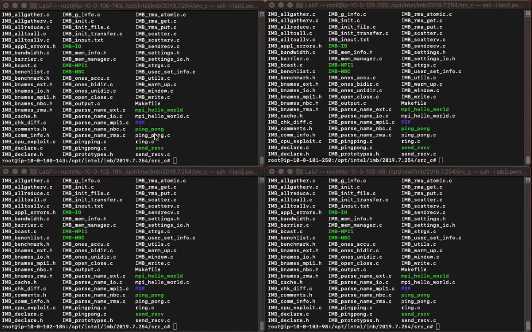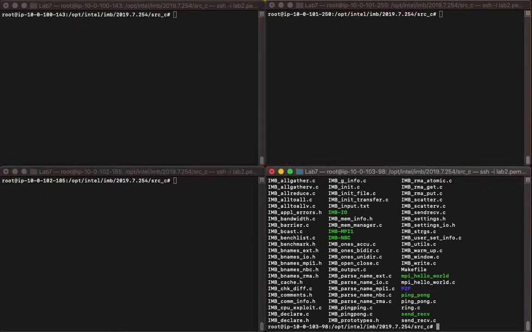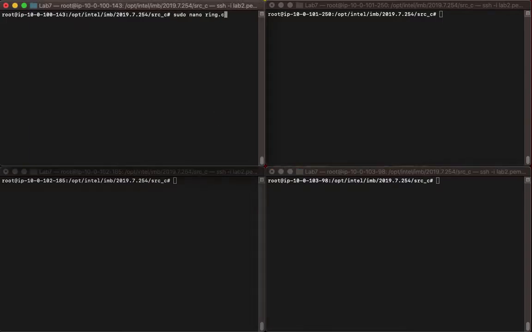So now I'm going to explain the ring program. I've already made the ring.c file on all 4 hosts. So I'm going to compile the same way that we did.